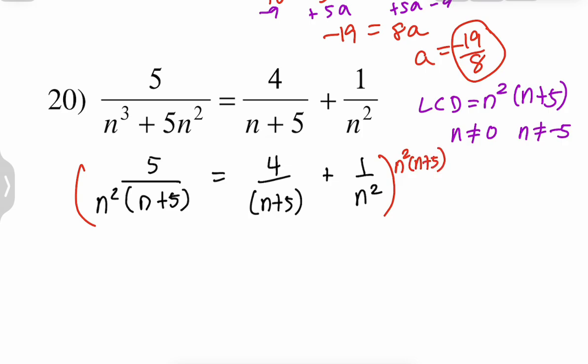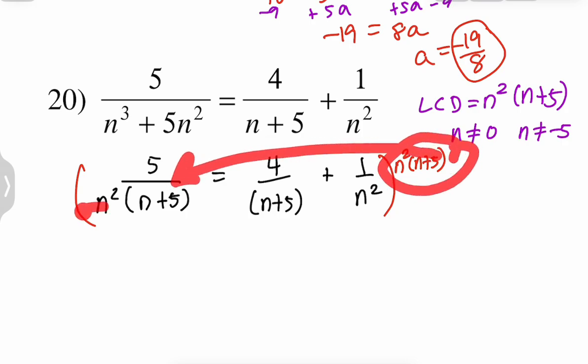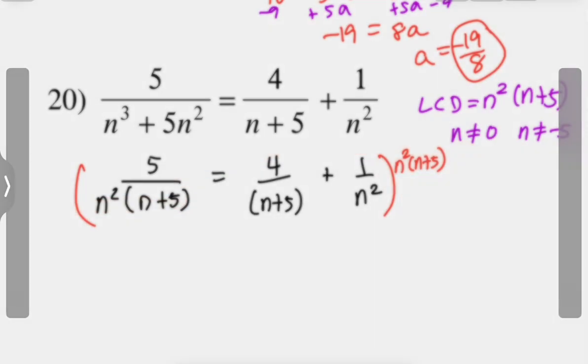Now you can do this trick whether or not your denominators contain variables or if they're just fractions of any sort. If you multiply an equation through by the common denominator, you don't have to deal with fractions until the very end. So it's always a good trick. I even do it if I don't have n's, but if I just have fractions in general. Okay, if I multiply this here, it's a perfect match. So it just leaves me a 5.